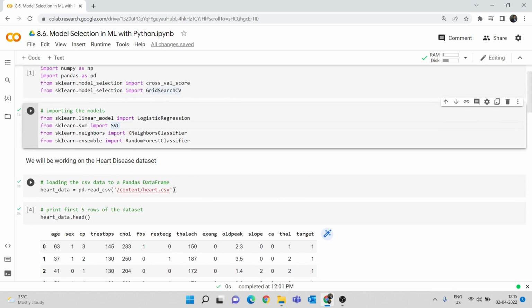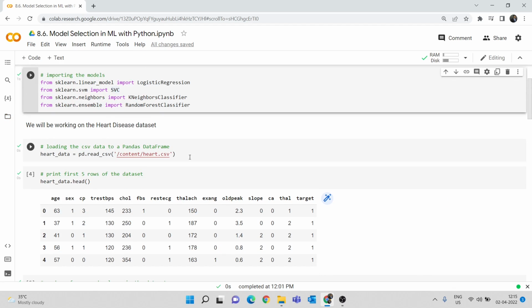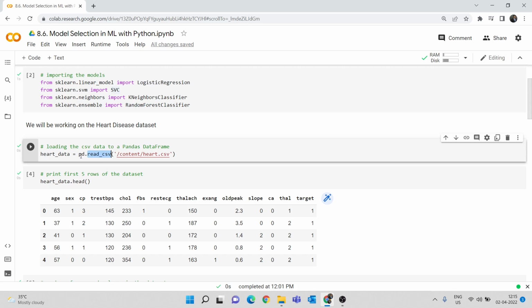And as I've told you, this is the heart disease prediction dataset. I'll give the link for this dataset in the description of this video as well. You can download that file and upload it here. I have already uploaded this file, so you can upload it here and do all this processing. Once I upload this file, I'm reading the CSV file into a pandas data frame using the read_csv function. This is a very common and basic function that we use, and I'm storing this data in a data frame called heart_data. In this I have to give the path of the CSV file.